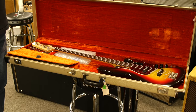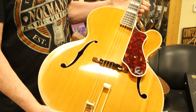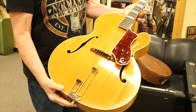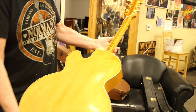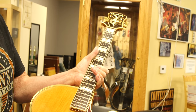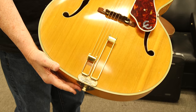You gotta love that. So this guitar here is a blonde Epiphone Emperor cutaway, and this thing is absolutely gorgeous — it's a 1951, just as pretty as it gets. Love those tuners. The flame on the back of the neck is incredible. Frequensator tailpiece. This is one of the most beautiful ones I've ever seen of this model.